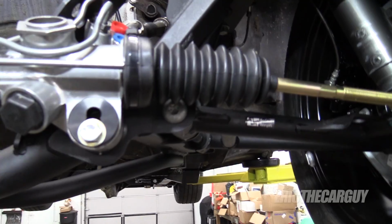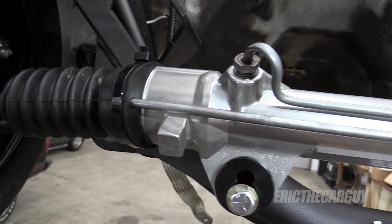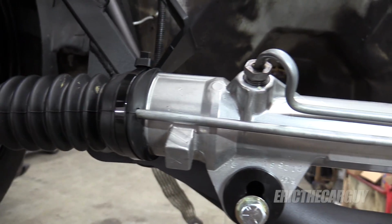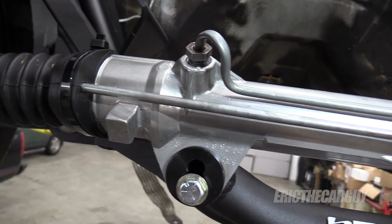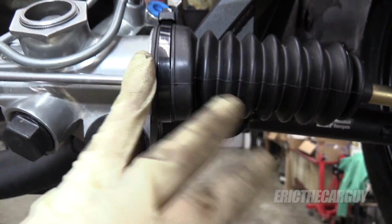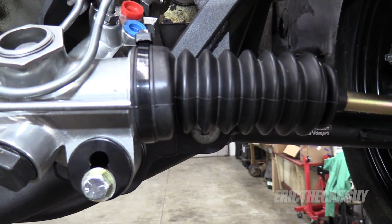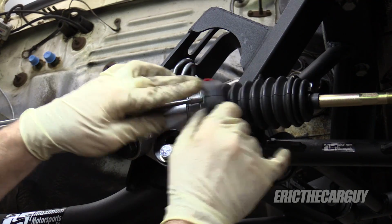In order to install these, I'm going to have to cut this. This is just a plastic zip tie on both sides. Now, I don't have one that thick to replace it. I don't think that's going to matter. There's a lip on the inside of here that should cover it, but I need to cut both of those and then move the inner rack boots so that I can access the rack to install those stops.